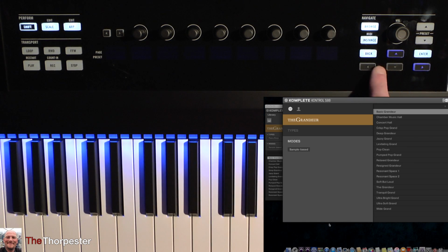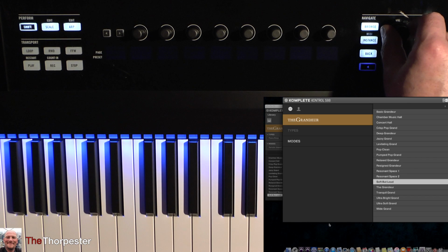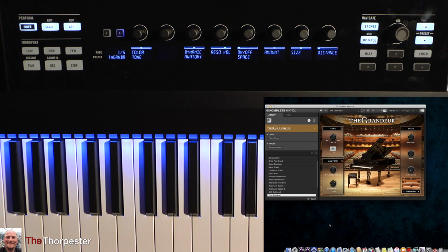Interestingly, these keys only light up, or these pads only light up when they can be used. So at the moment, the down and left arrows are dead. So they're not lit up. So there's no options I can select with those. I want to go to the right. And I want to select the Grandeur. Press that in, and it should open up the Grandeur. And you see along the top here, it's just loading the samples for that instrument. Okay, so let's give that a minute just to come into play.